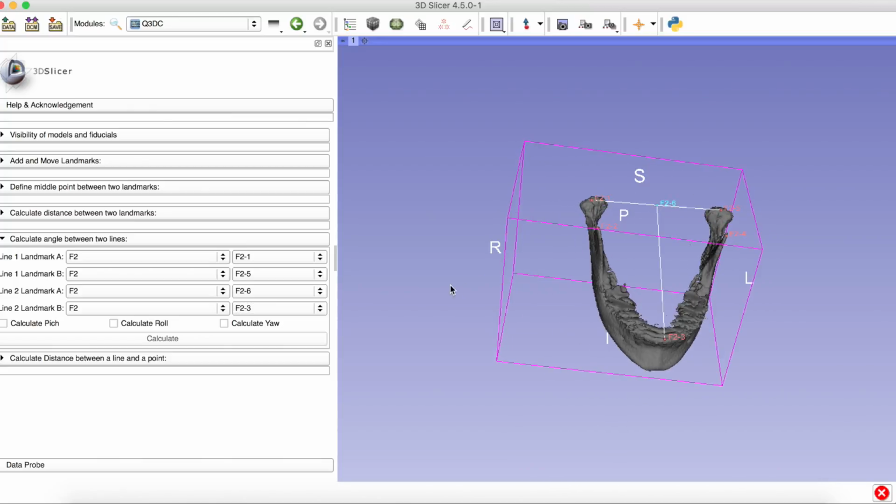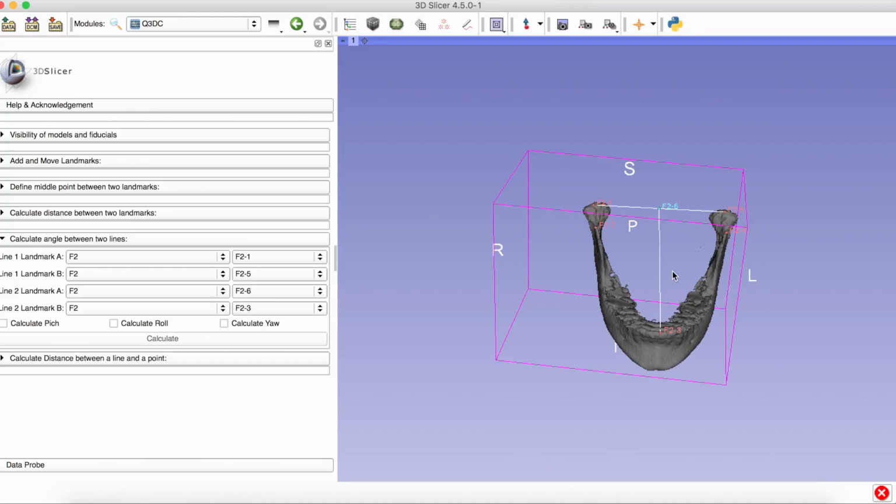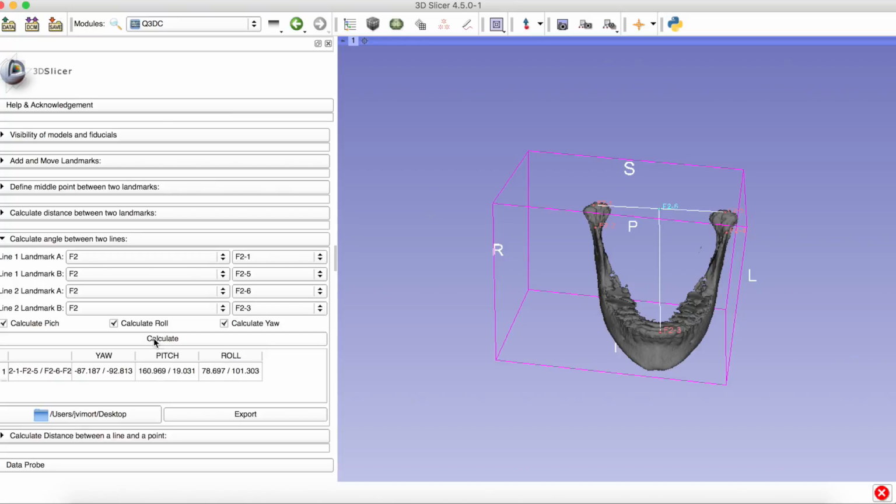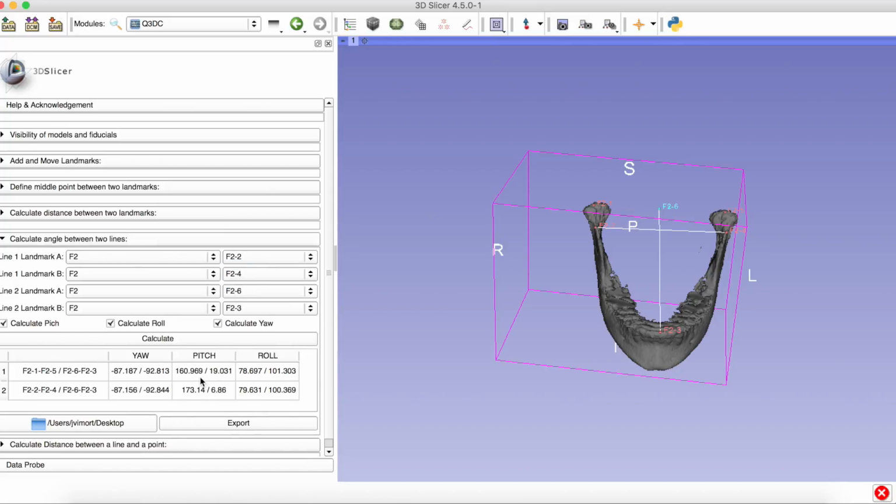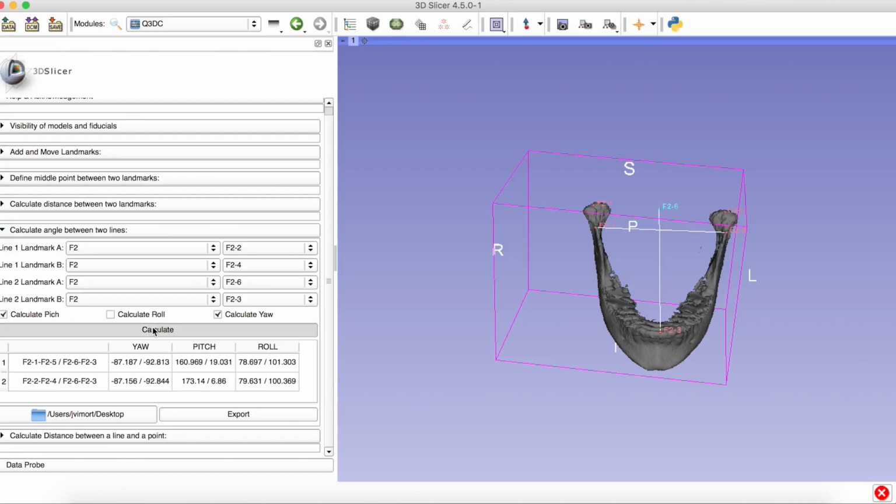Now, you need to choose which option interests you. You can select all three or select just one, depending on your preference. Click Calculate, and once again the table appears with all the measurements. You can add more to this table by selecting more points and clicking Calculate. If you choose not to select one option, it simply doesn't appear in the table. You can export this table to become a file in the same way as we showed before.